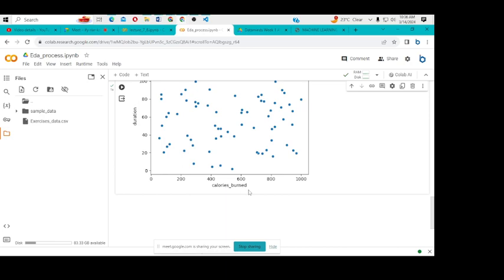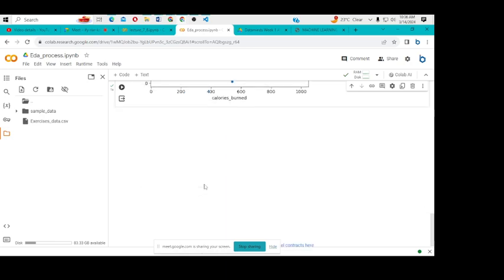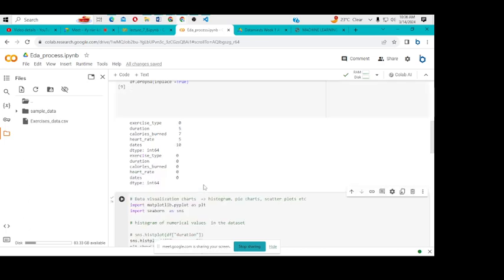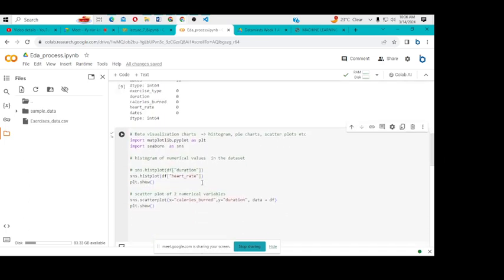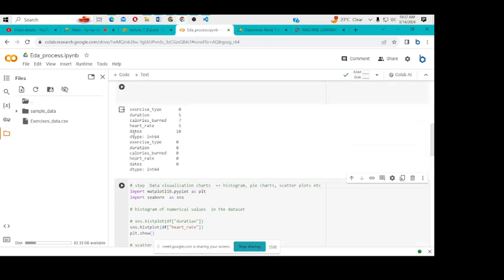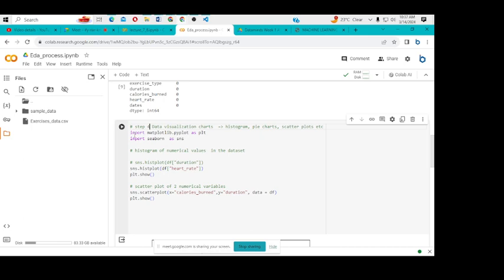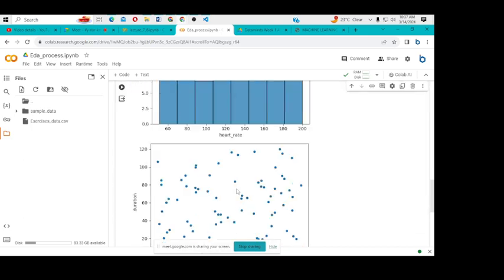So after data visualization, we can have other steps such as feature engineering. You know, so this one was a step. Let me just include this. This is usually the step number 4. We can have another step over here.